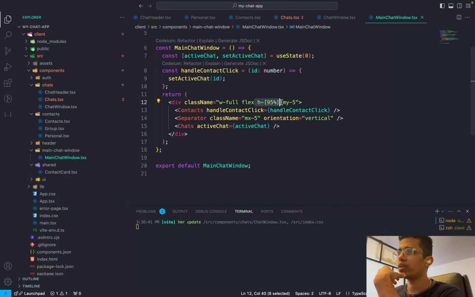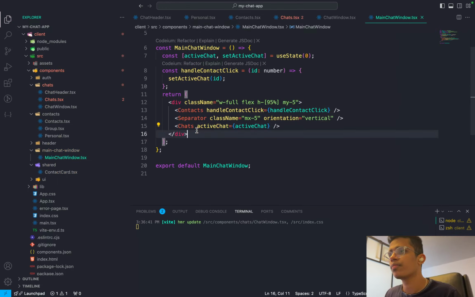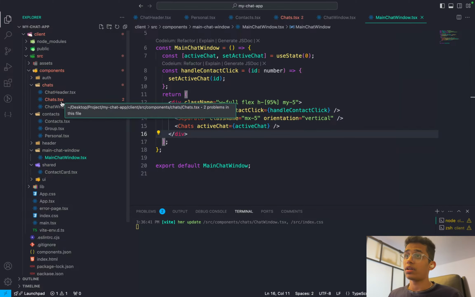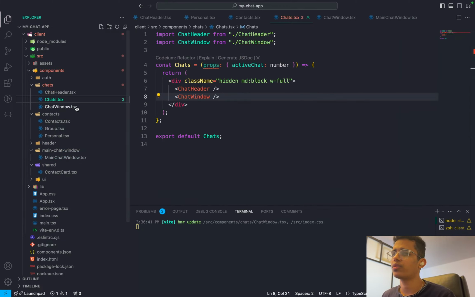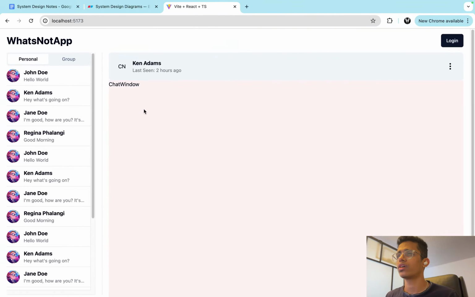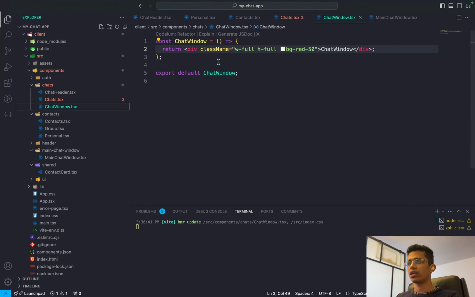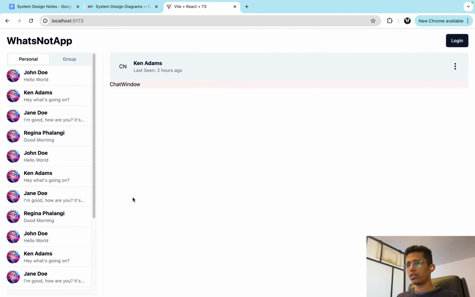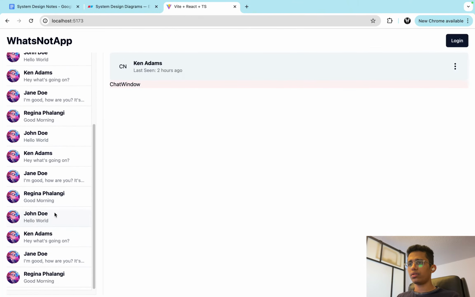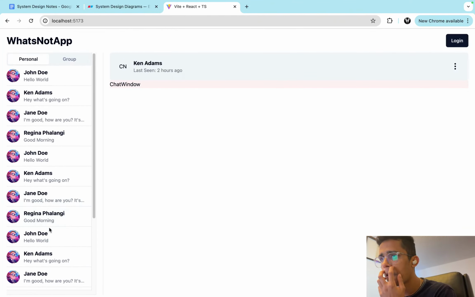Should not go over 95%. And if the chat doesn't go over 95%, then how is this chat window going over 95% of the available width? That's the question here. Okay, for now, you know what? Let's do one thing. Let's not even put this in the equation for now. Right? Yeah, that's cool. That's good. It works. That's all we need.